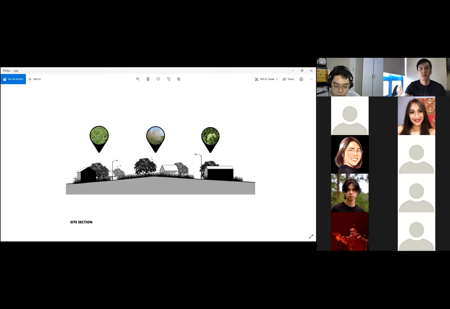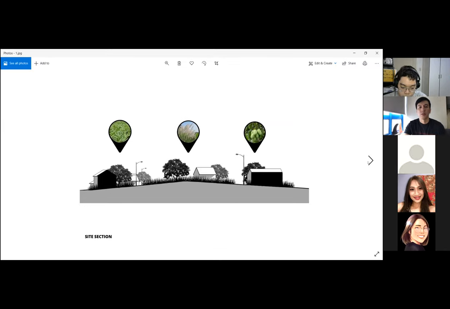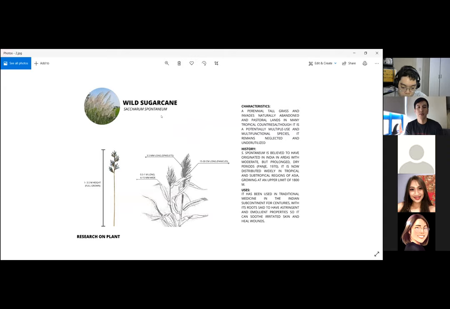Ganyan po. Then titingnan ko po yung mga visible na plants or trees. So tatlo po yung nakita ko. Ang una po diyan yung wild sugarcane, yung sa Tagalog po yung talahib. But it's not sugar cane. Hindi siya sugar cane. Yung height po ng wild sugar cane pag full grown siya around 1 to 3.5 meters, so mataas. Yung spikelets po niya, makati po pag nadaanan mo. Minsan po nakakasugat, yung spikes.